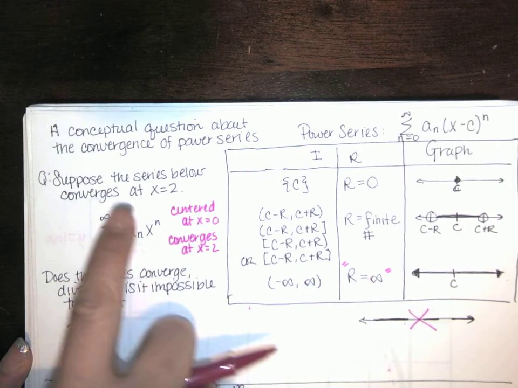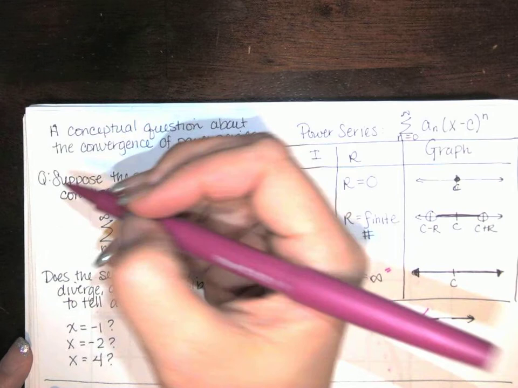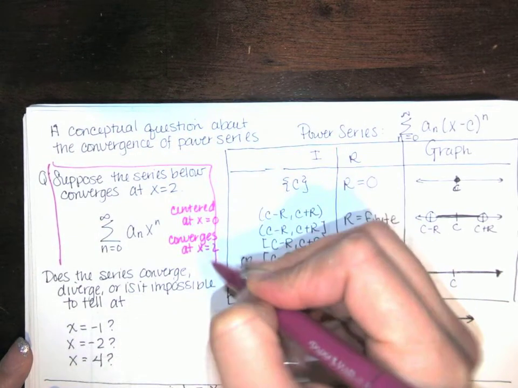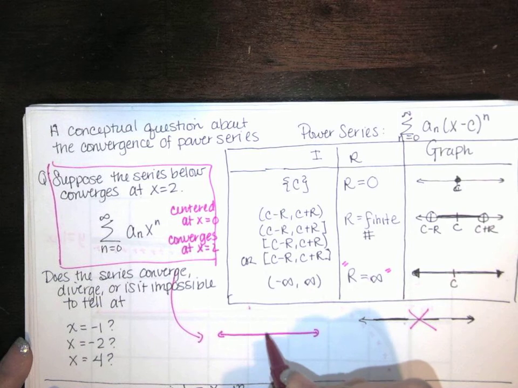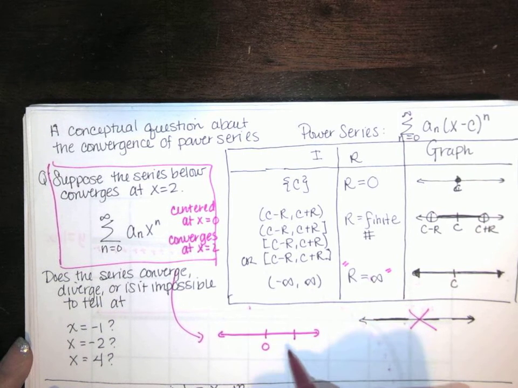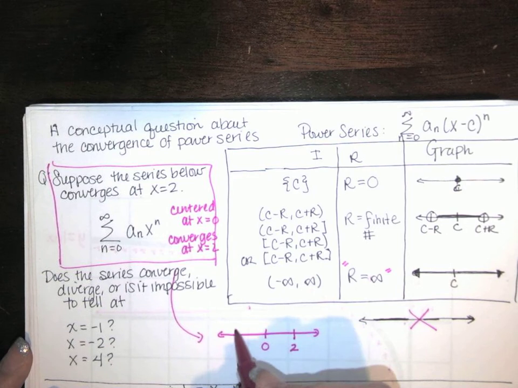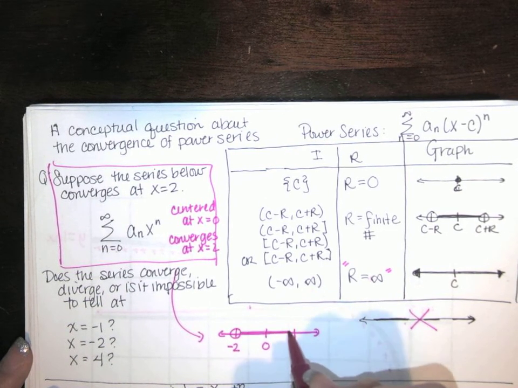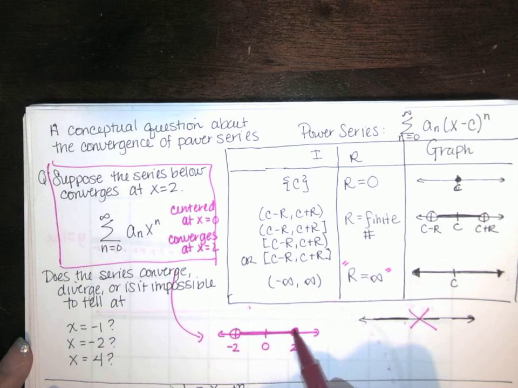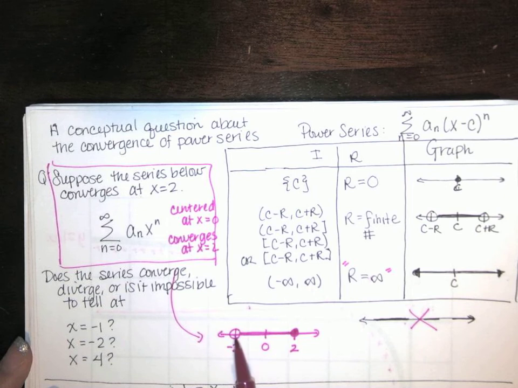So this first beginning part of the problem statement tells us, this implies that this is true. We're guaranteed that the series converges on an interval that is at least 2 units wide. So we're on the interval from -2 to 2 potentially. If it converges at 2, it converges at all the numbers between 0 and 2. And because these intervals are symmetric, that tells us it converges from -2 to 2.